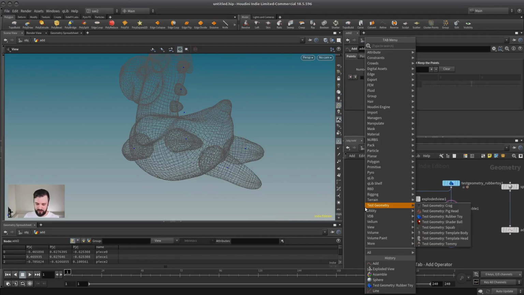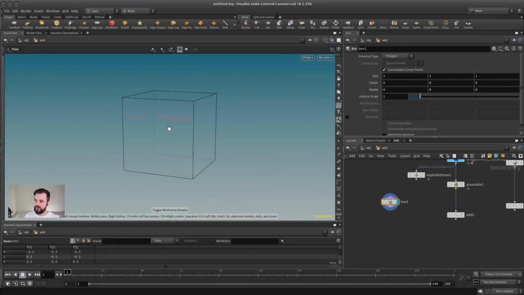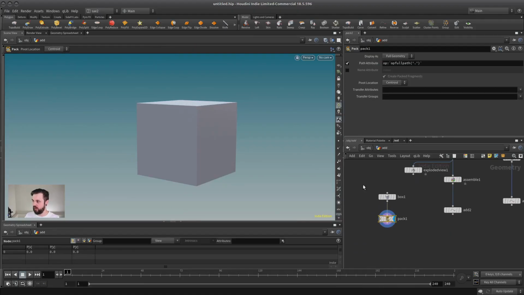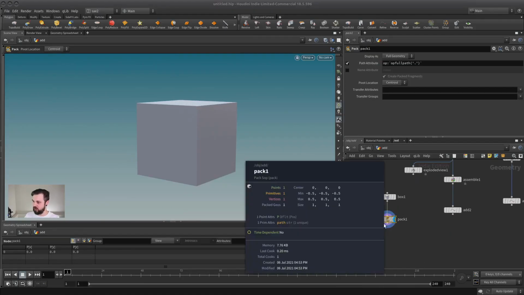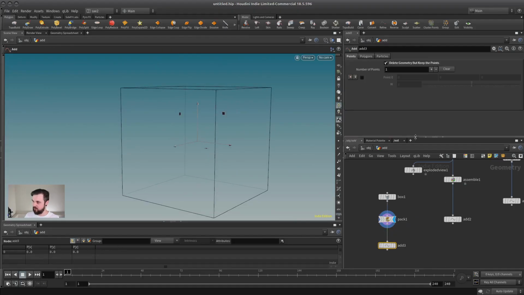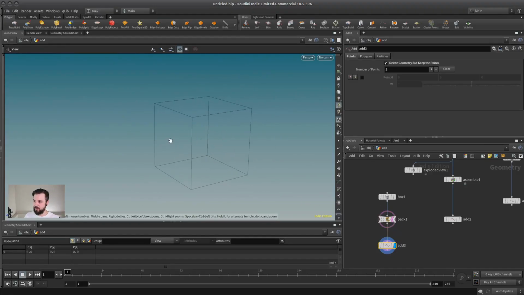Because if I have, for example, a box, and I take a normal pack, not an assemble, because it's just one object, this is now turned into a single point, which is always the center of the object. And if I use an add again with the delete geometry but keep the points turned on, I now have a single point that is in the center of where my box was.